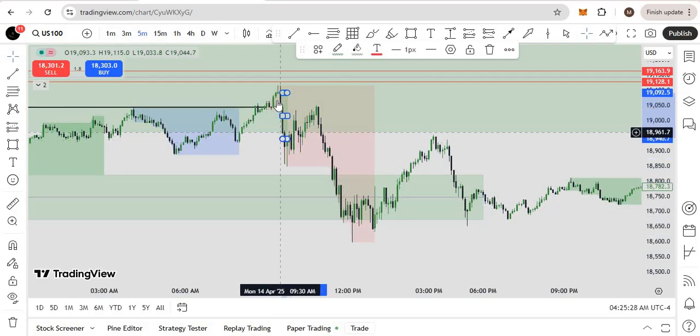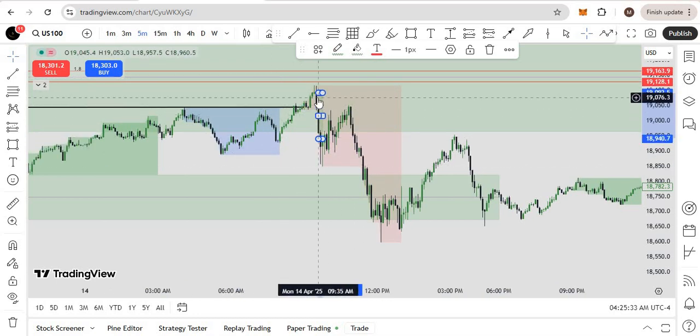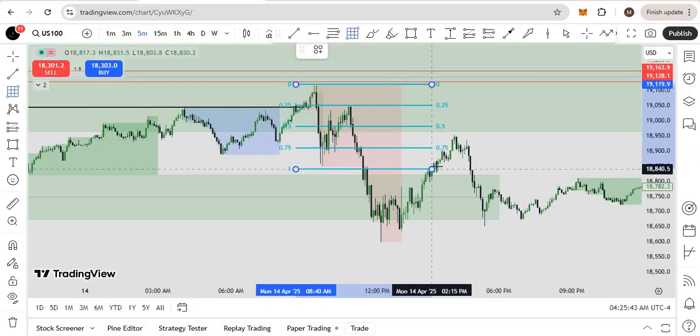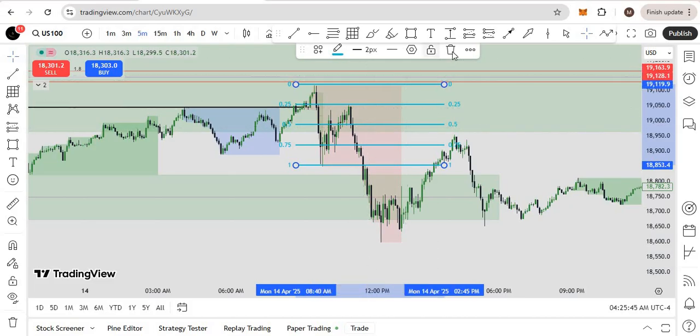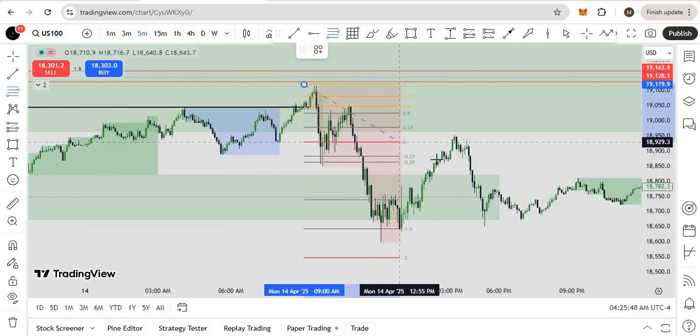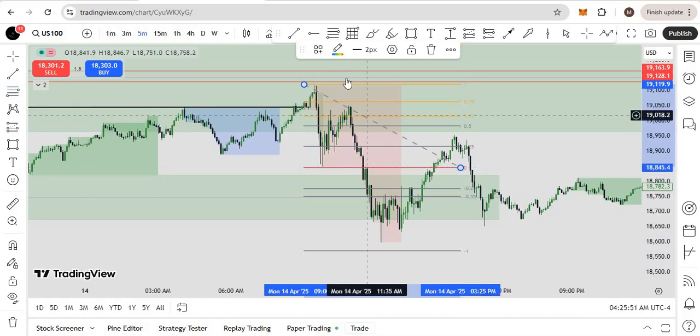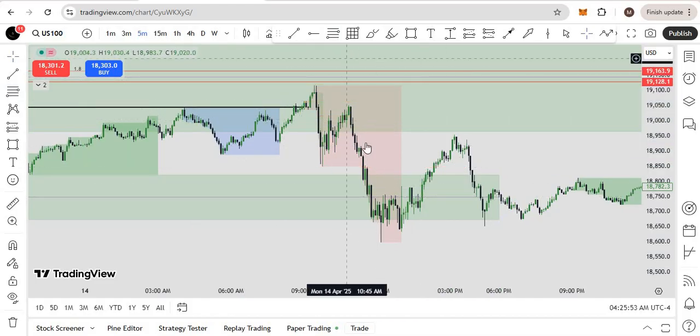Okay, so once you understand your strategy, basically this is a 2022 model. We are in the PD array, market structure shift, in the 50% discount. If you see here, everything is in alignment. Above 50%, if you also see, I believe this is also the OTE level. All your setups are working. The only thing is you have to study it a little bit and practice it, and it will start working, believe me. Okay, so this is the second trade.